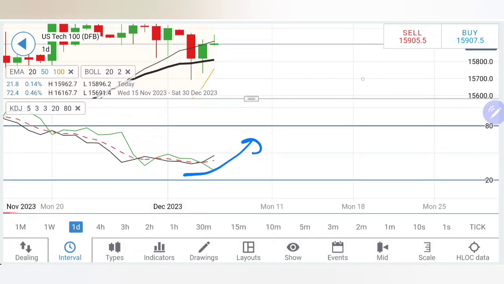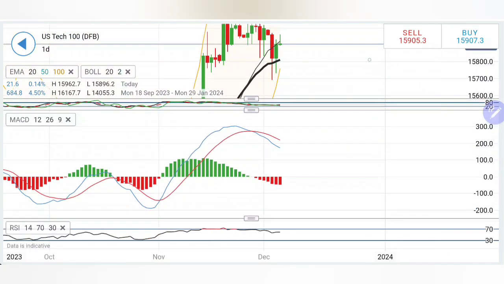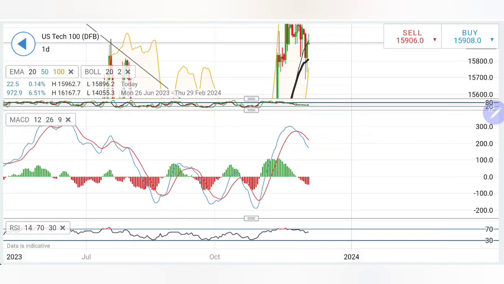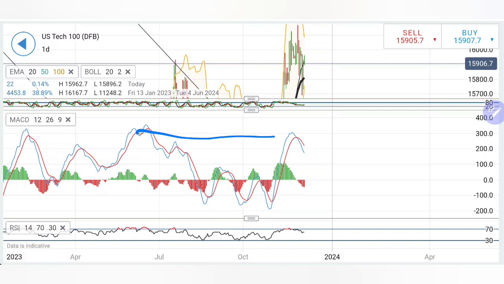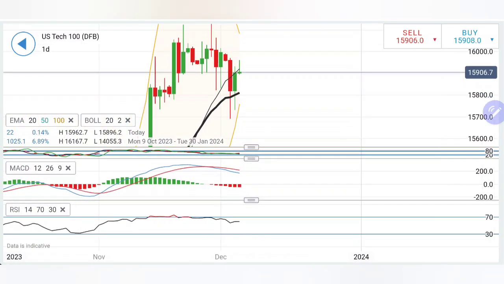Now, stochastic is rising here as well. While MACD is the only thing which is trading with divergence and bearishness, it is looking downwards here. It has crossed over at a high and it suggests that it can continue on the downside for a little while. RSI has come out of the overbought zone as well. Considering this, I will recommend you to buy at 15,960 and sell at 15,880, 900 zone.